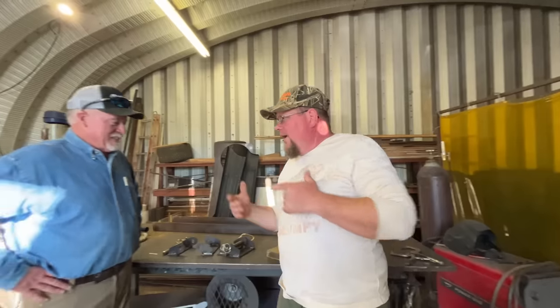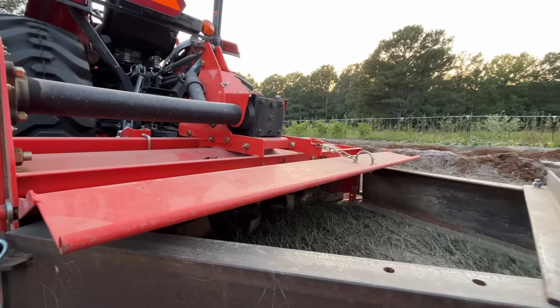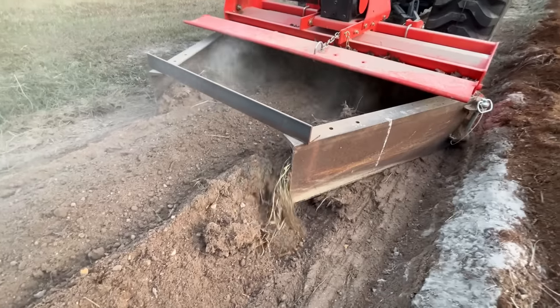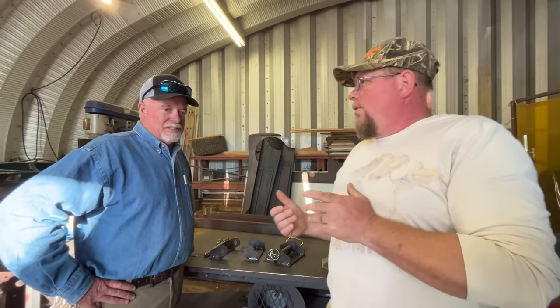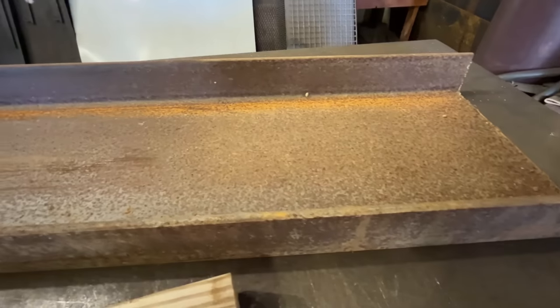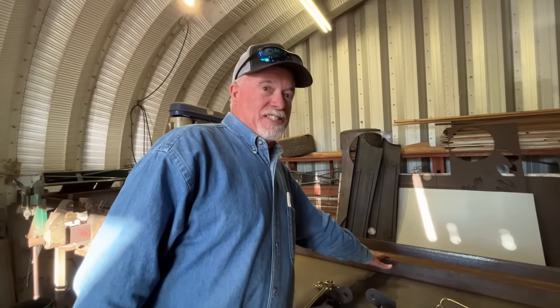So we're over here at our neighbor Alan's shop, his metal shop, wood shop, everything shop, right? That's right. And if you have seen a previous video where he built us a row builder, that thing worked amazing. And what happened was people who saw it went to his Etsy and wanted to order one for themselves, right? But it was a challenge with that, wasn't it? Yes, the weight of the steel. This stuff right here is umpteen pounds per foot. And that's too costly to ship.